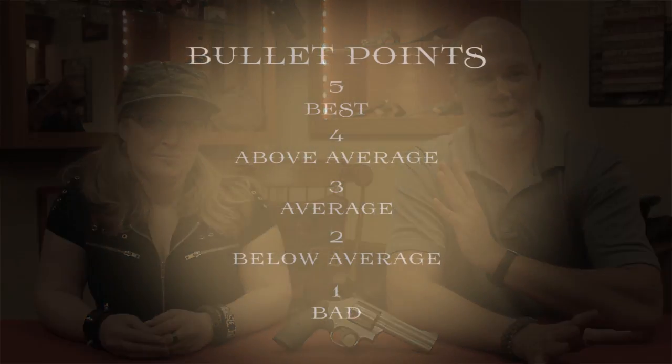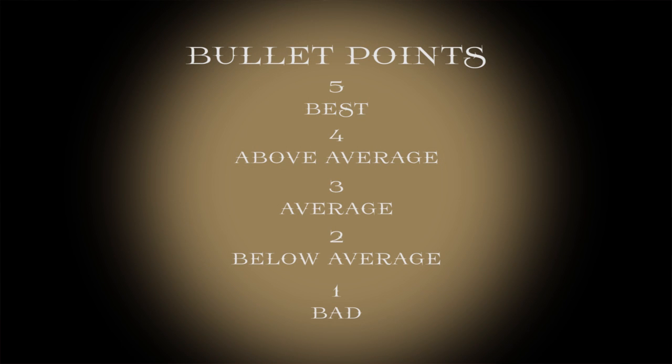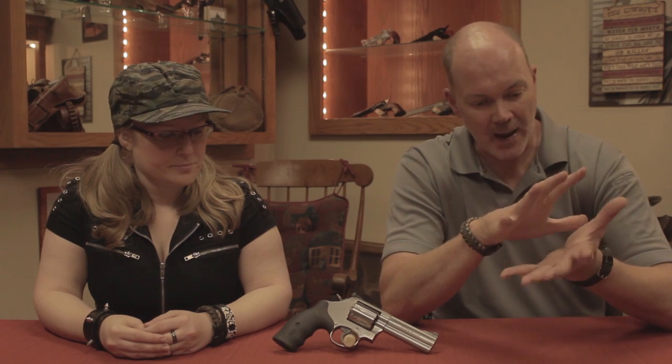So as you know, we have 8 different categories that we score the guns on. The first thing we're interested in is the comfort of grip. I really like it. It's got big grips that fit my hands pretty well. My hands are larger than normal. Yeah. So I'm going to give it a 4.